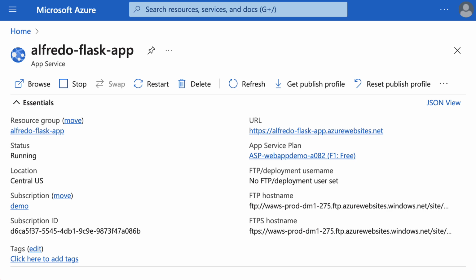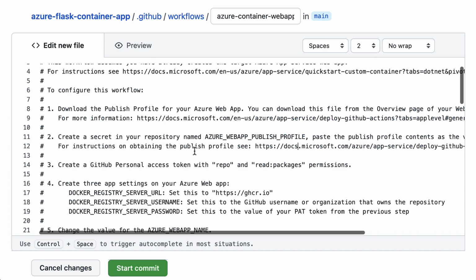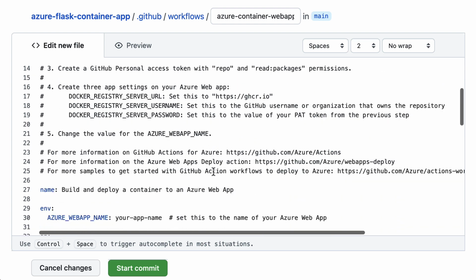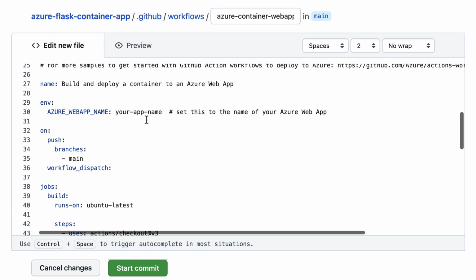So let me go ahead and make that update right away, and we'll see where is this Azure Web App name defined. So Azure Web App name is right here, and we know that is Alfredo Flask app.